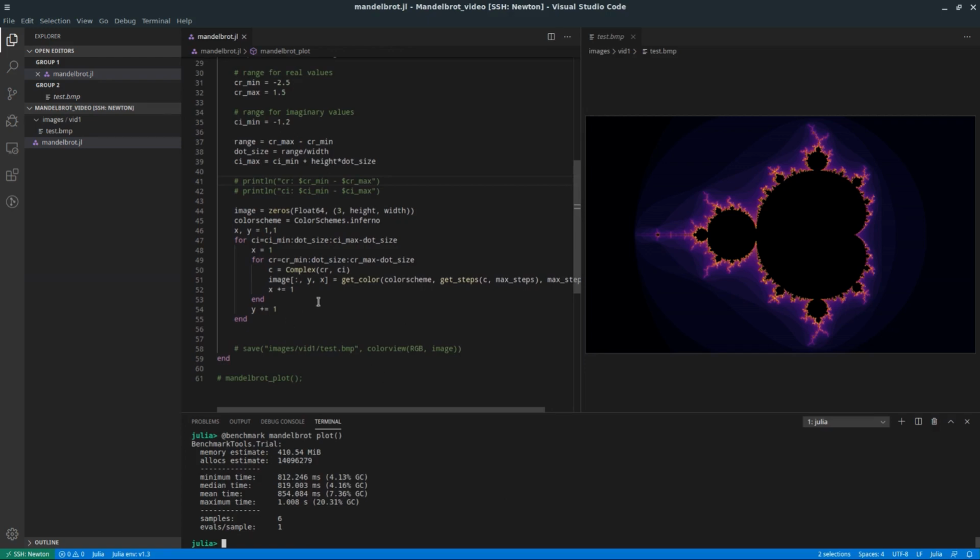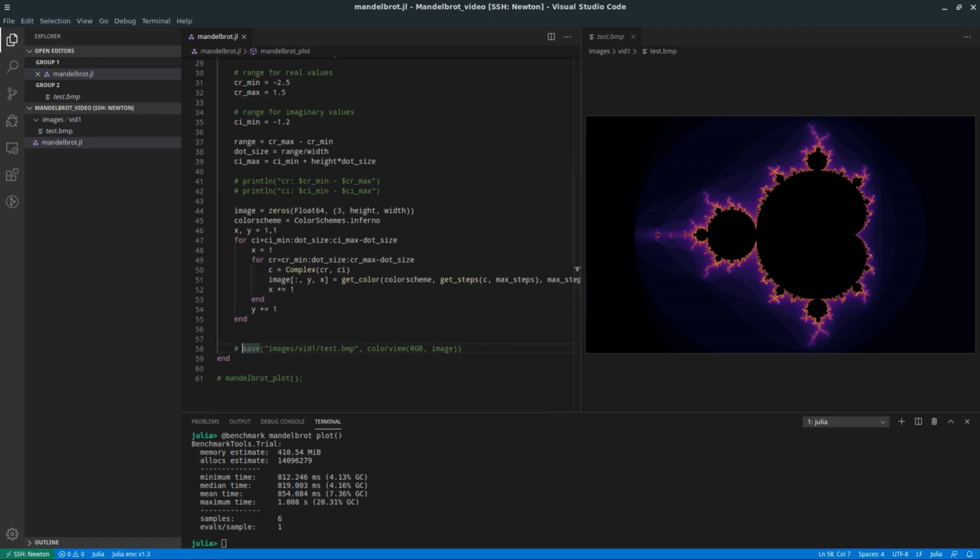So what can we improve on? First of all, we can improve, and this is without saving, which actually in the end will take a lot of time.